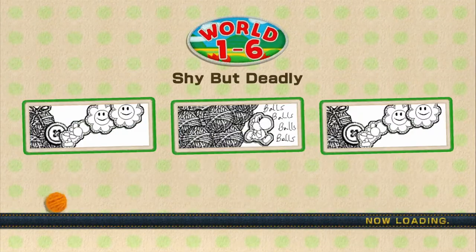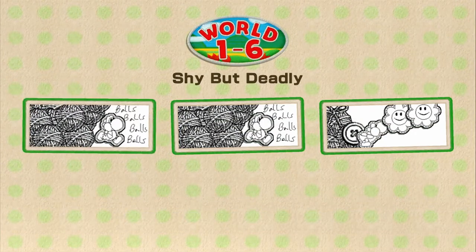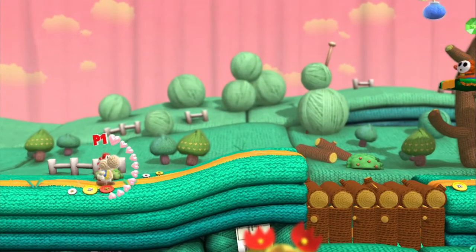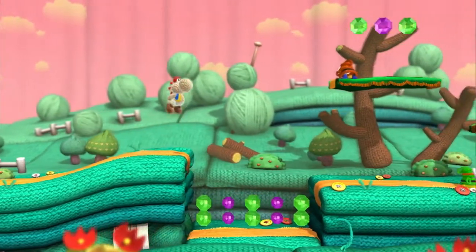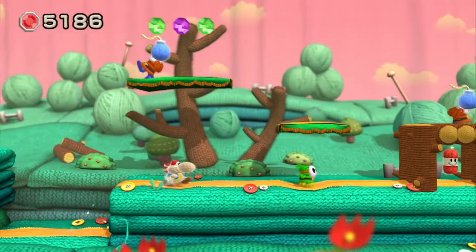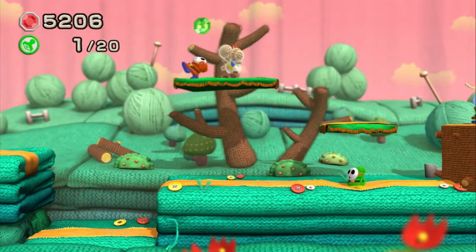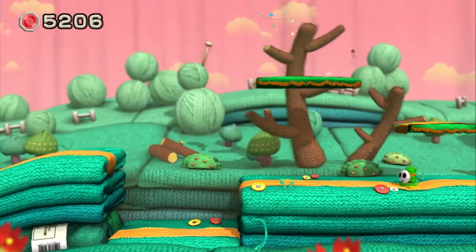Okay, here we go. Toad Yoshi 1-6. Shy but deadly. I really wish they'd make a Toadette Amiibo. This kind of makes my case for getting a Rosalina Amiibo much stronger now. But they're so expensive in the UK.